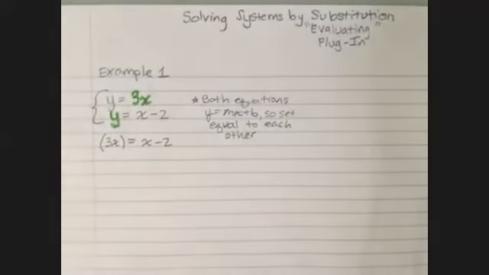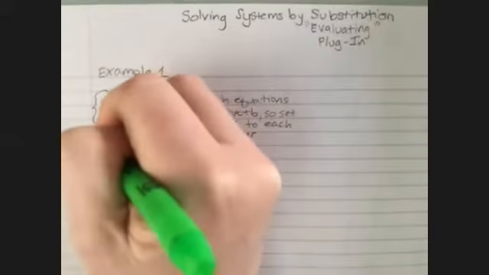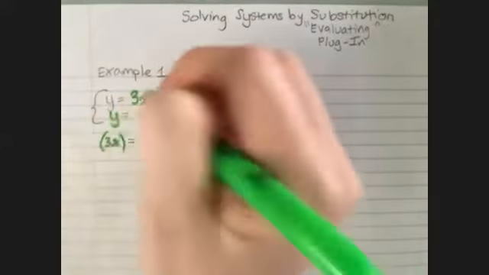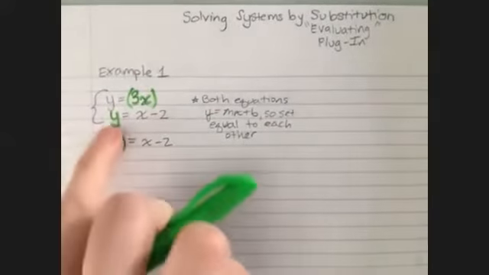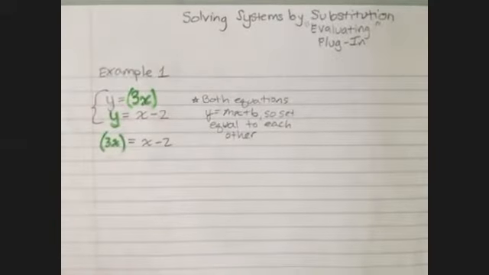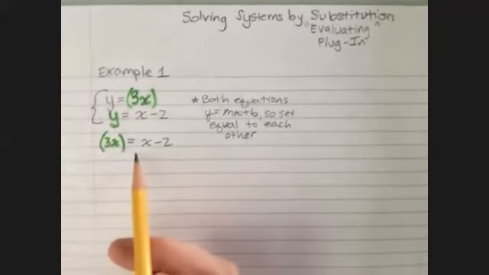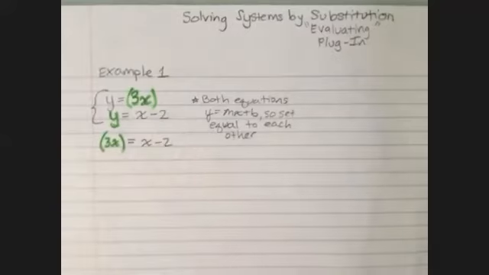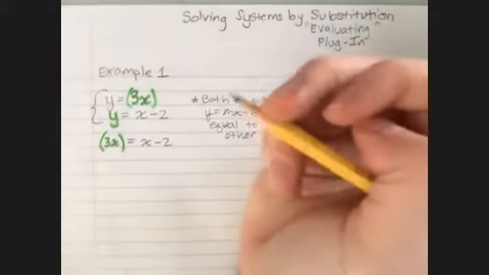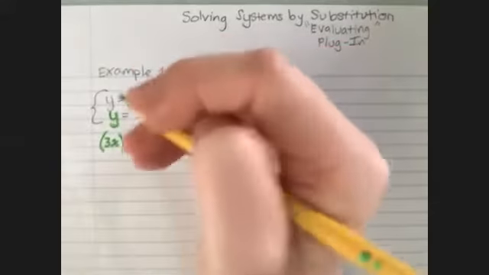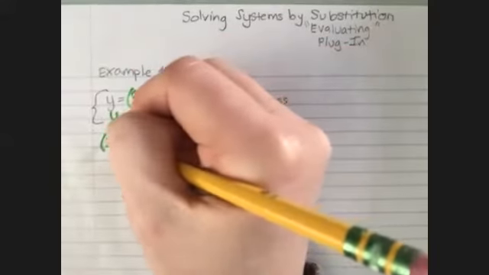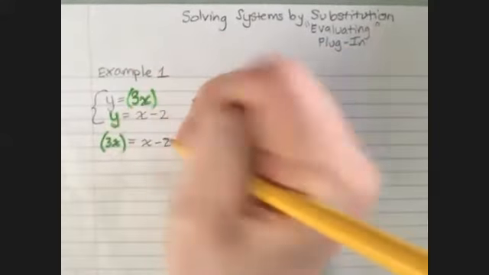So now you see that all I did was I plugged in what they said y was worth into the position for y of the second equation. Once you have this here, you notice the y's got eliminated. So that means you are solving for the x piece of the ordered pair. And to do that, you're just going to use inverse operation. So this technically means 3x equals x minus 2.